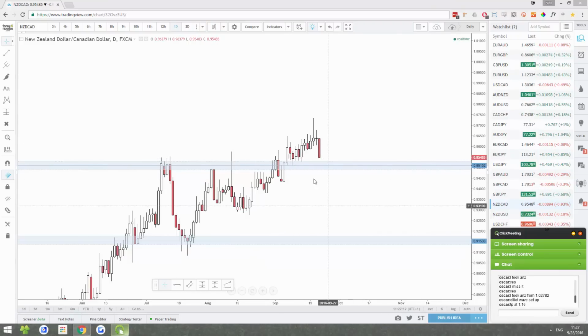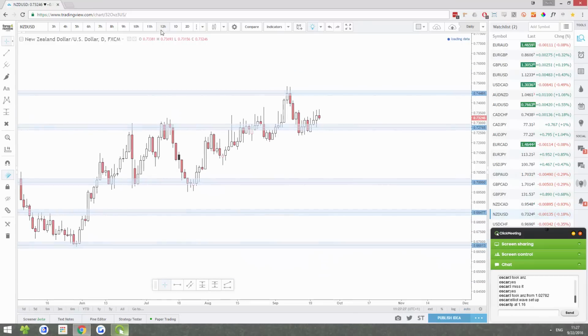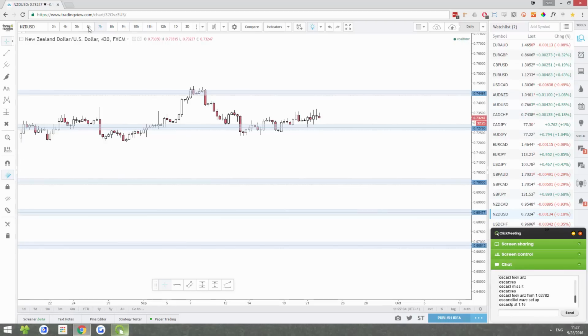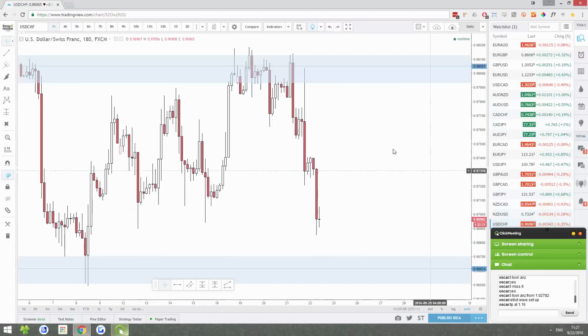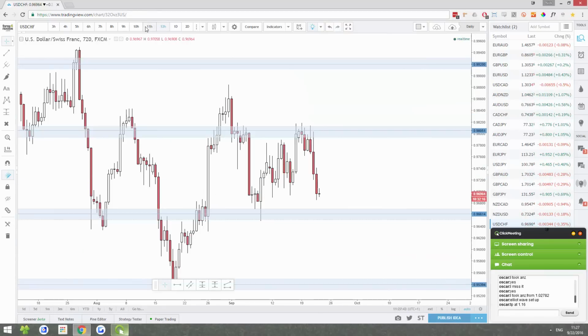The more I've looked at it, the better it started to look. This one would have been a bit tough to enter with the stop loss, but it does look like it's on its way to being a successful pullback. So we're going to be discussing that more and more in the forum in the coming weeks. Yeah, nothing much going on in New Zealand USD, and USD CHF is also pretty quiet.